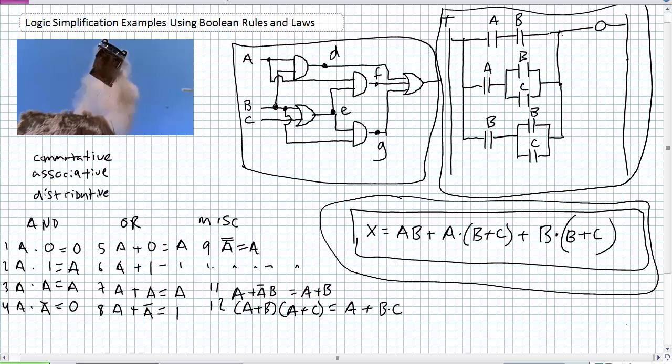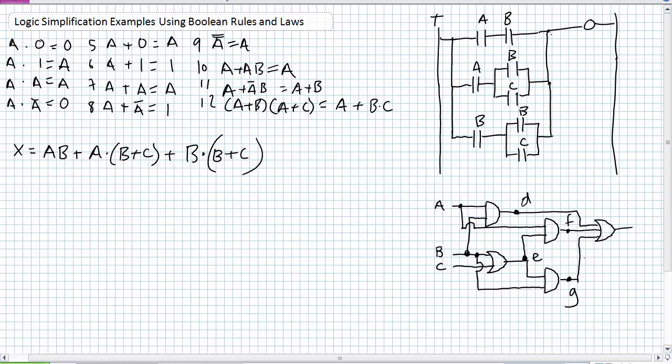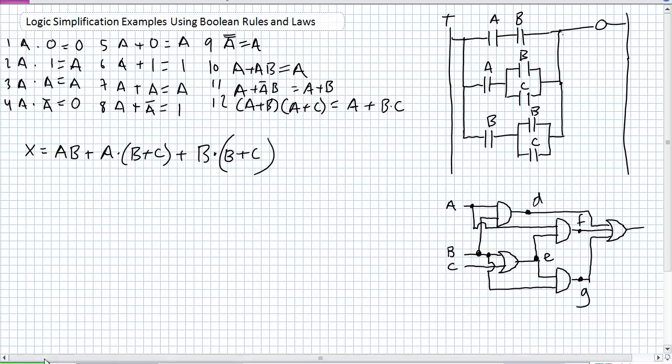Its purpose is threefold, and the first is to simplify these circuits. And how do you do that? You apply those rules. So I'm going to give myself some room, and I'm going to show you some of the tips and techniques I use to simplify a logical circuit using the Boolean rules and laws. Okay, so all I did was move this around and give ourselves a little bit of room. And like I said, have your 12 laws available. All I would do is push them up to the top. What am I going to do first? And again, as I alluded to in your previous lecture, stay organized, leave yourself a trail of breadcrumbs.